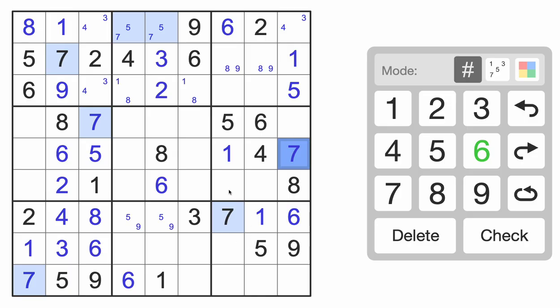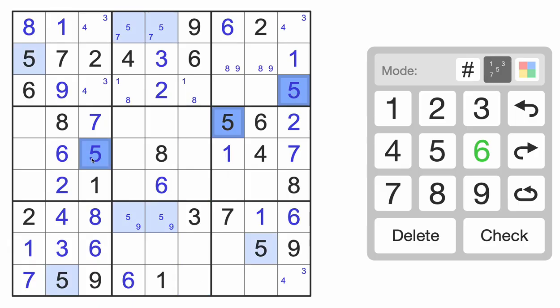Okay, these are 2, 3, 9. So 2 blocks these, gives me 2. So this cell will also be 3 or 4. And now on column 6, there's only one cell that's not blocked by 5. 5, 5, 5, 5, 5. They block this, and these two cells. So I can place 5 here.